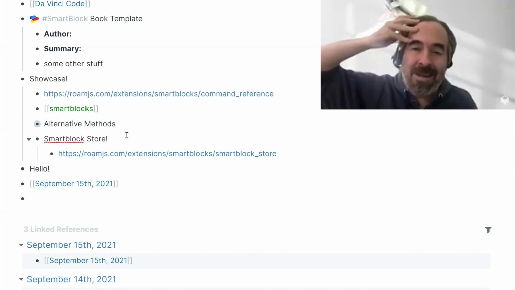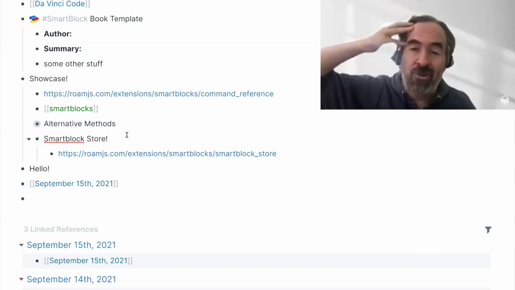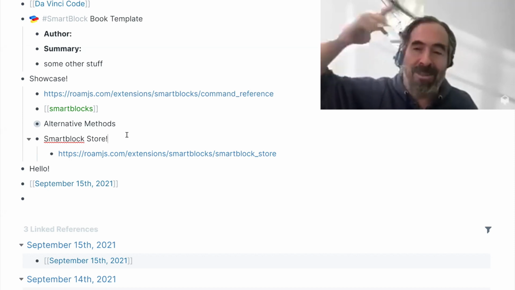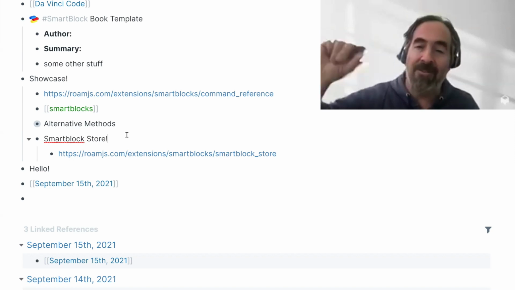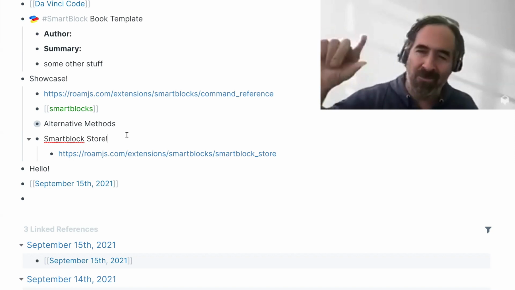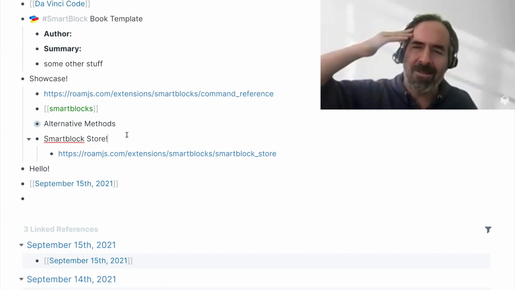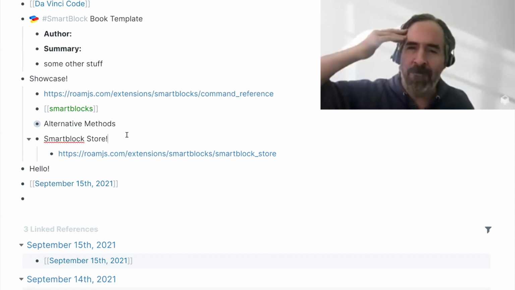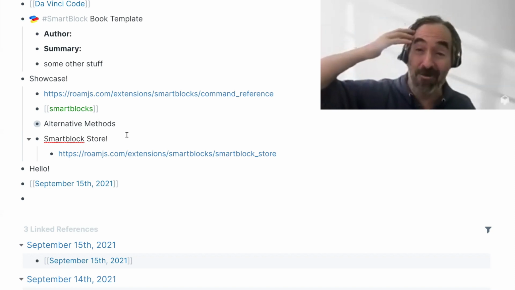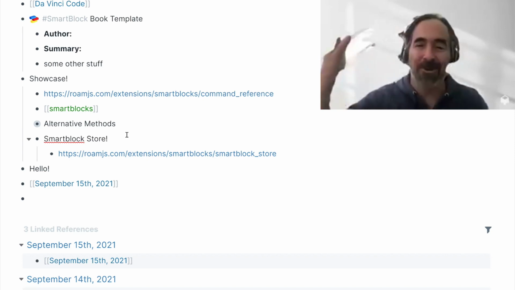It occurs to me that theoretically, Bo or anyone else could make a little smart block that executes some kind of a function and would have its own little package of CSS embedded in the smart block. Is that a thing that you would approve of, or you would discourage maybe and say don't do that? Or what are your thoughts on that?